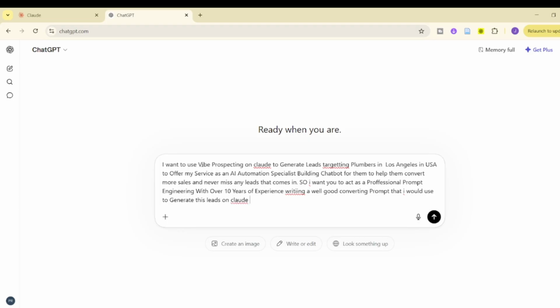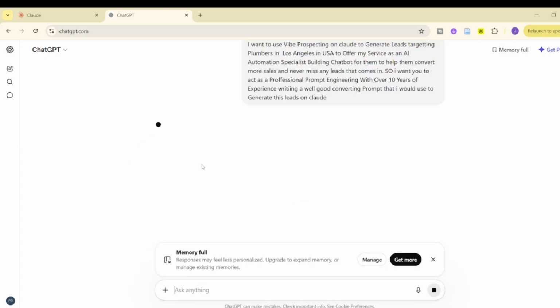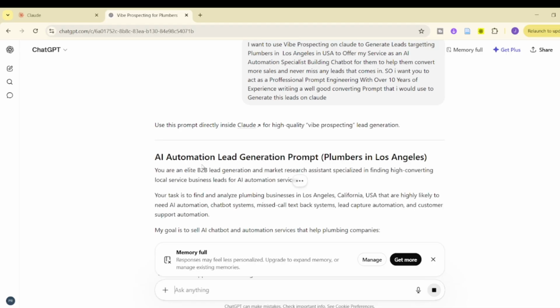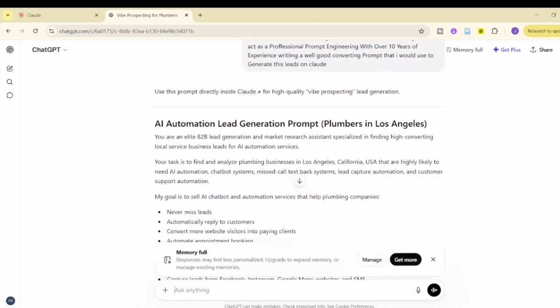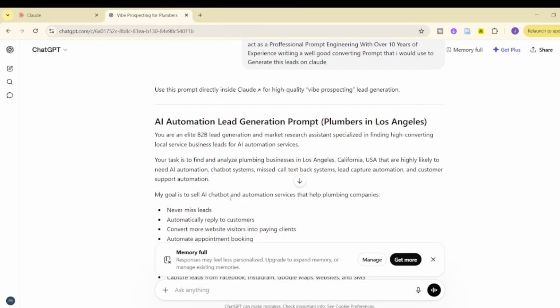So I've basically given it the context of everything that it requires, and I'm going to hit send and let's see what we have. So ChatGPT is currently generating our prompt for us. I've given it everything it needs to look out for, the context, everything about what I do. So when you are prompting your own, you need to also give it every detail, every necessary detail you think it should need. So here's the prompt it gave. I said you're an AI with lead generation. I'm not going to read through it.